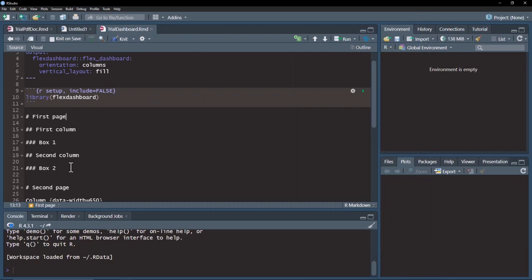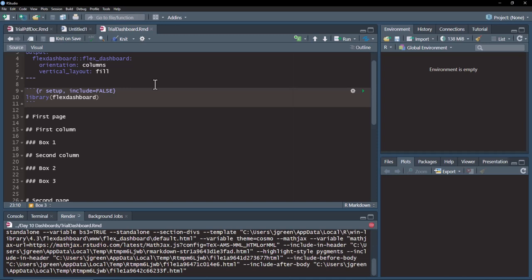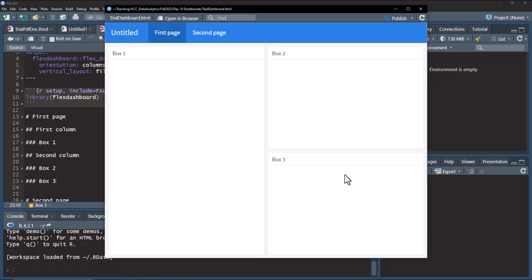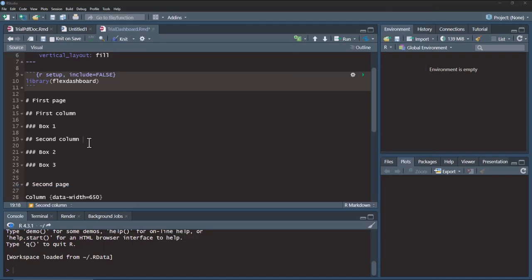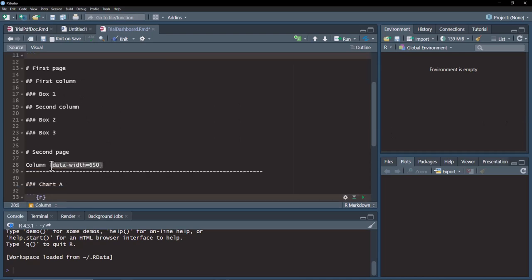And let's do the same sort of setup. Let's add another box here. And we see what comes out of that. So now we have two boxes over here. And if we want to adjust the size of those columns, we can do the same sort of thing down here.